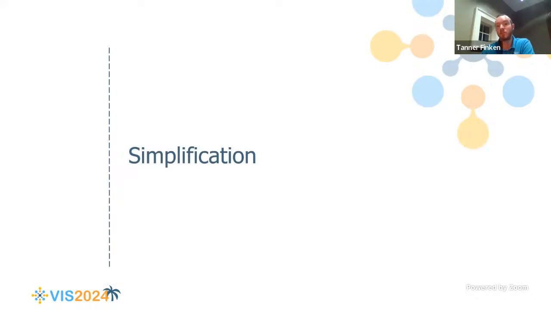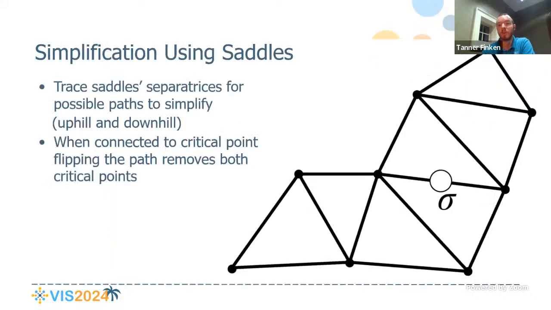Now that the discrete vectors are chosen, we have a set of discrete critical points and would like to determine which of these features are the most prominent by simplifying the field. To perform simplification, we use a saddle-based approach, where the v-paths are traced from the saddles, where again, a saddle is an unpaired edge in the field. Here's an example of two such paths.